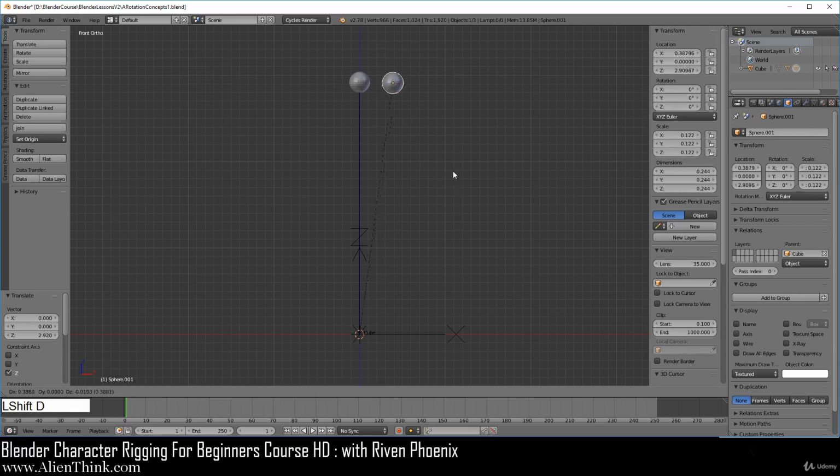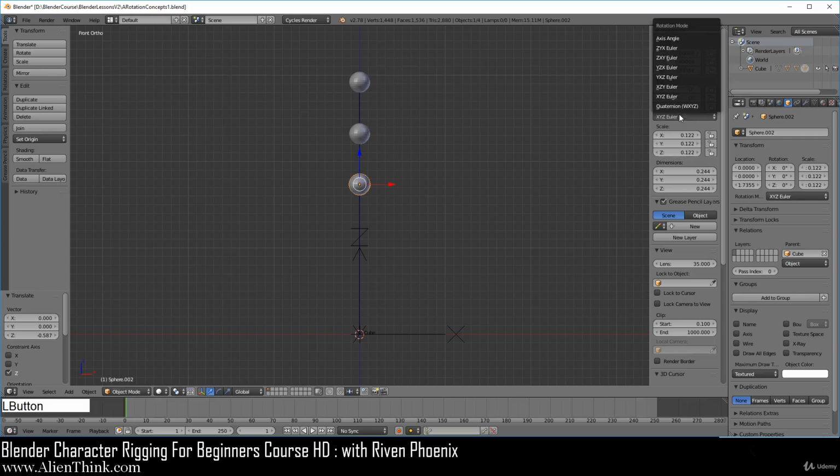Do Shift D to duplicate, right click to cancel. Now go ahead and click on the blue arrow and bring this down, kind of like over here. This will represent when we switch this to quaternion. We're not going to do this on the sphere. We're going to do this on the object itself, the axis. Do Shift D to duplicate, right click to cancel, and now bring this down. This will represent the motion path when we use axis angle.